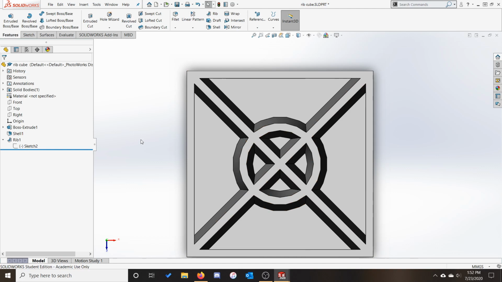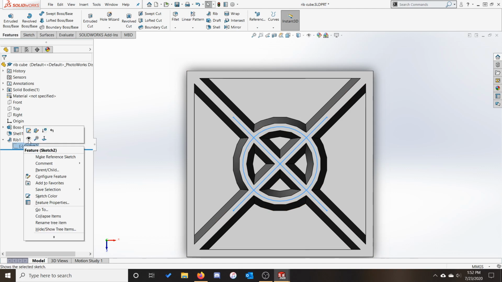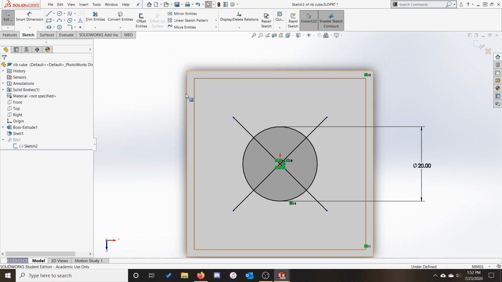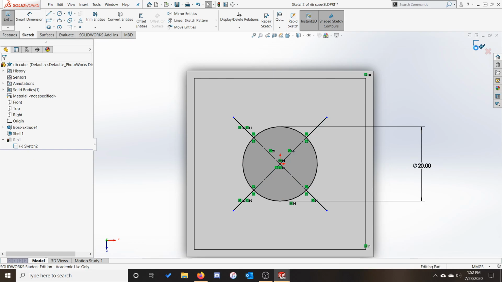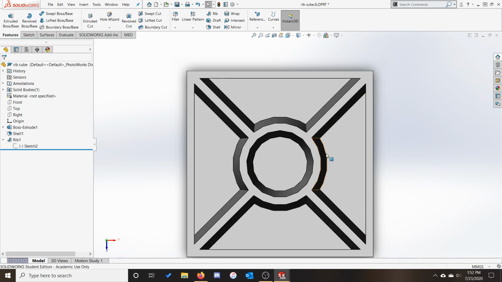One thing to note is that sketch geometry also acts as a blocker for RIB sketches. If we were to go back into our sketch and remove the portions of the X that crossed inside of our circle, when we recreate the RIB, we can see that it leaves us with a hollow cylinder shape.